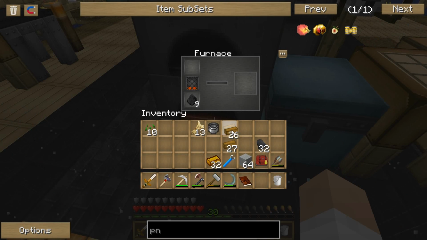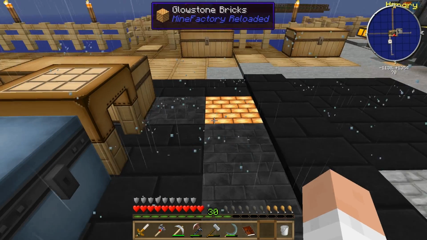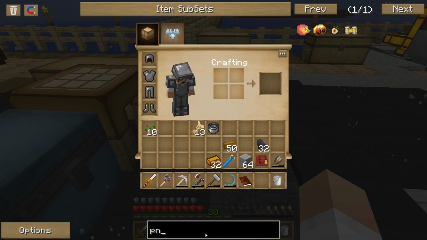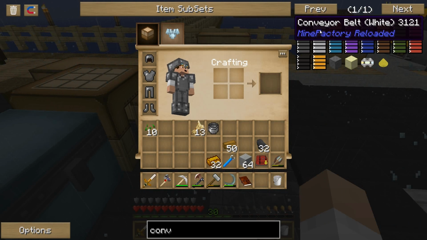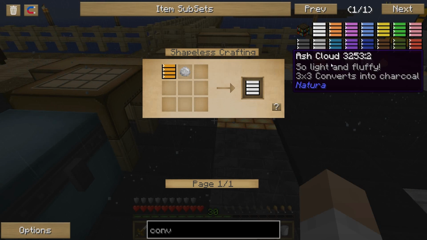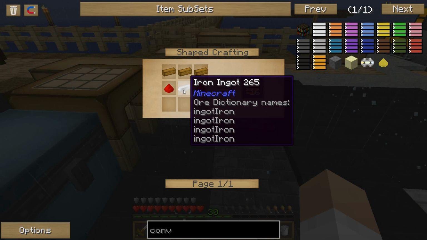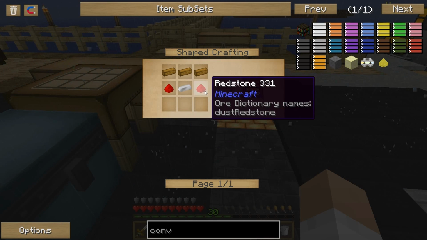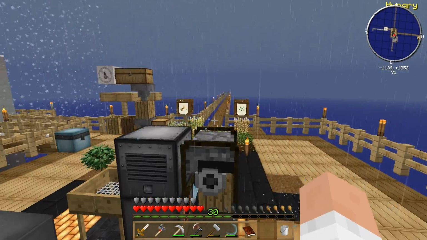Now I know I'm gonna need some plastic for a quest and some other stuff. But I believe the conveyor belts, yes, the conveyor belts use ceramic, okay, well I don't need dye. What's just a regular conveyor belt? It's 3 rubber bars, an iron bar, and some redstone. Well, I'm pretty low on redstone, so I'm gonna need to work on my auto processing.